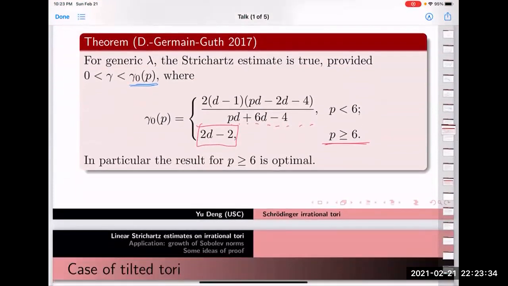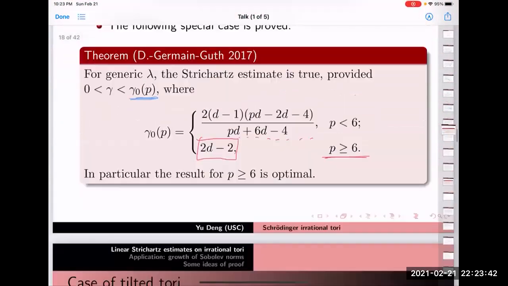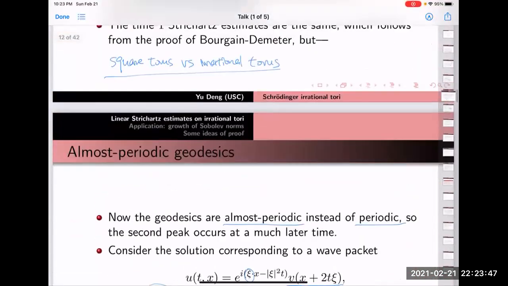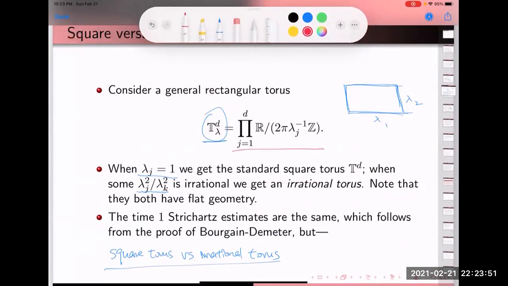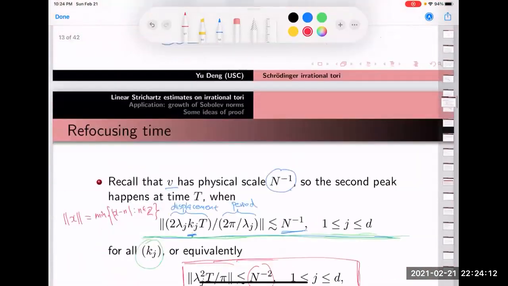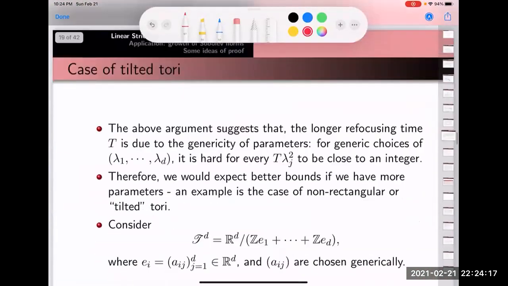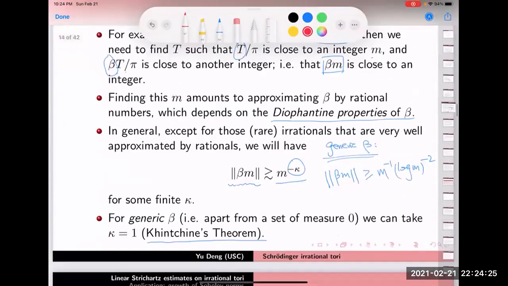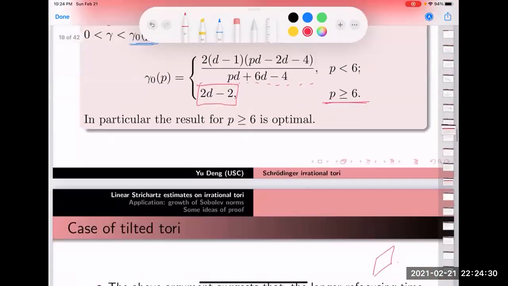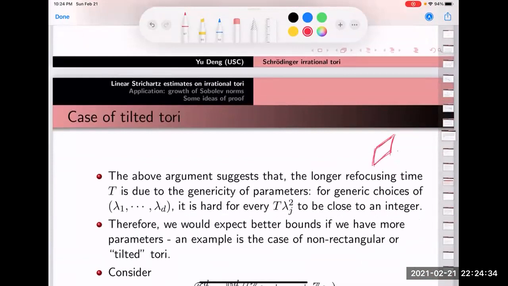And so let us discuss also a case when we have a more general, so-called tilde, non-rectangular torus. In the previous case, we were considering the torus being the product of one-dimensional tori, which means you're taking a rectangular box as a fundamental domain of the torus. Now, of course, in general, you can also consider the case of a non-rectangular one. Let me draw it here. I have a general parallelogram of this form, and again you can turn it into a torus, and then that has a flat geometry.